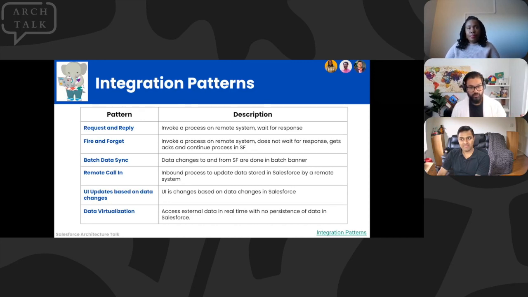Now, this is not specific to Salesforce. These are general integration principles that you can apply to any integration strategy that you are working with. So these are guidelines and types of integration that you can do with Salesforce, or with any technology systems.